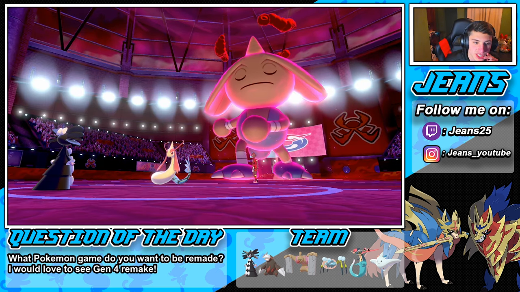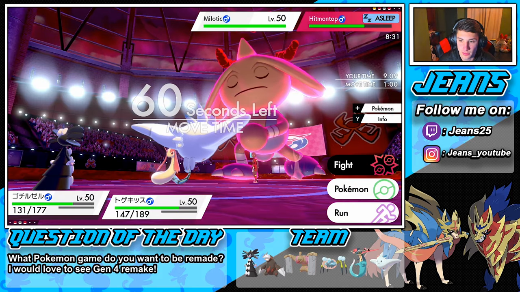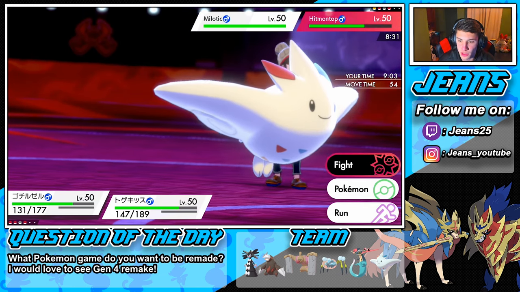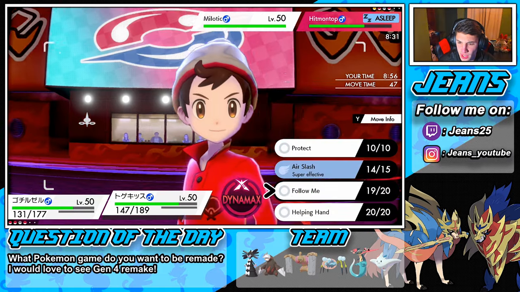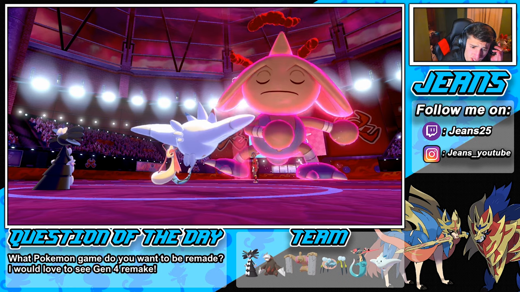How many turns are left in that, what's it called? In the Trick Room. Let's see how many turns are left. There's two more turns in the Trick Room. So we're just going to roll out here. We're just going to go for a Psychic. And we're just going to try to take out, or do we put the Milotic to sleep? Nah, we're just going to go here and go for the Air Slash. Just try to double up on this Hitmontop. We're going to try to save our Dynamax for later.